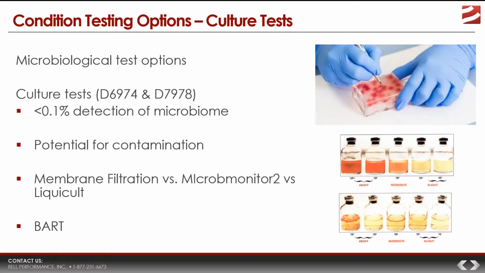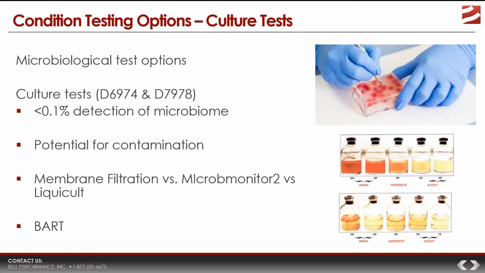Second one, the dormant ones. Dormant ones, again, are not active. They're not going to reproduce. Now, let's take a step back here, because you say, well, if they don't reproduce in a culture test, that means they're not reproducing in the storage tank. But the distinction here is that you're taking a dormant cell out of the tank, you put it in a culture medium, and hopefully they start to grow.